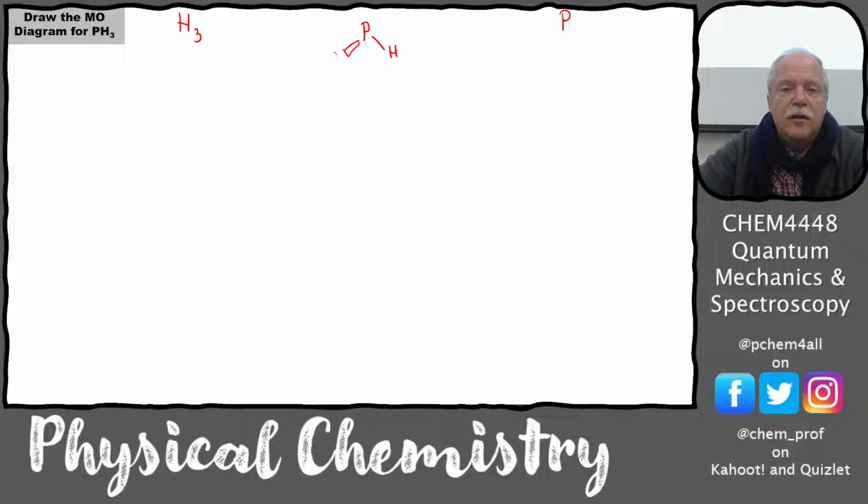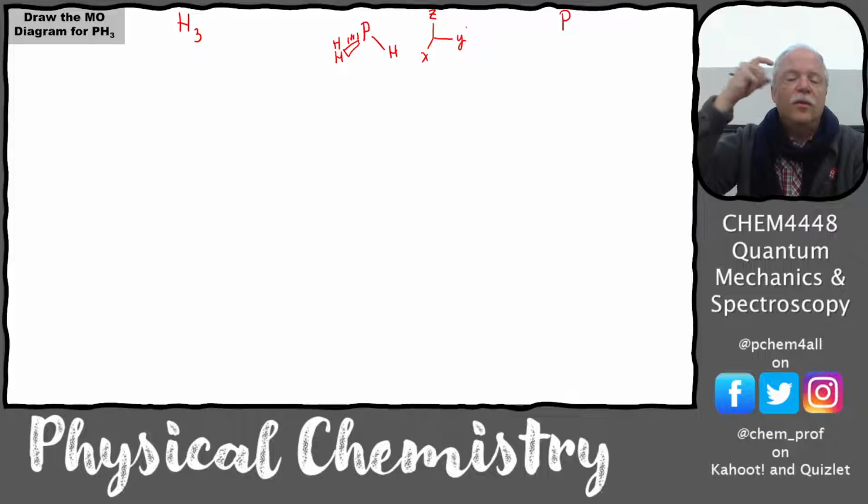This is a wedge here and a dash. And be sure to draw those hydrogens close together so that you can see there should be one in front of the other. And that's the symmetry axis, the C3 axis. And then coming out of the board is the x-axis, and going to the right is the y-axis. Remember the right-hand rule. So it's x, y, z counterclockwise when the coordinates are drawn in that manner.